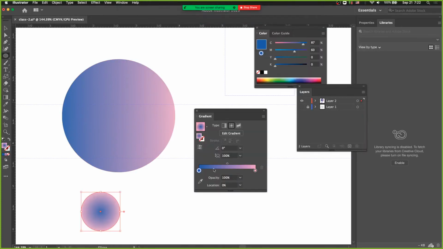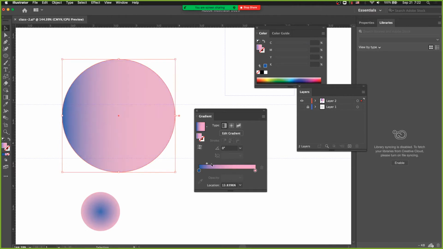So here you can add. Let me just select this one. This one is easier to see. So this one, let's say if I slide it over, then it's pretty self-explanatory. You can see right away. Now, if you want to add a separate, like a third color, you can just click on the bottom part here. Just click on it, and you can just change the color. And of course, you can have different sliders.